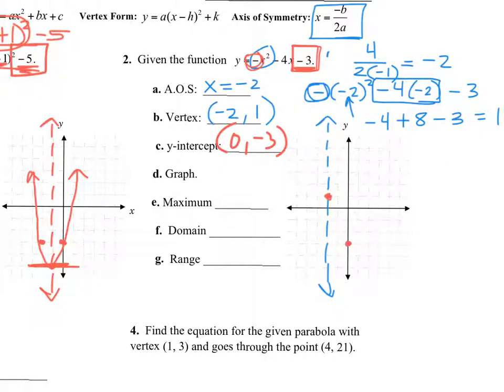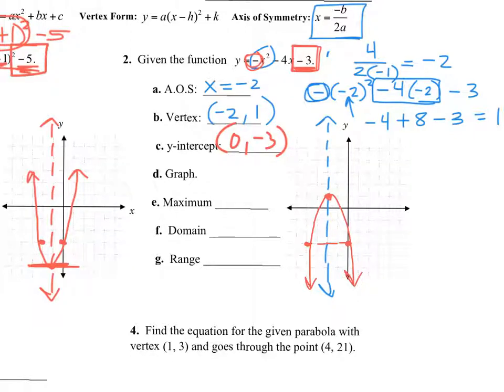What other point do I graph? Reflect it. So if we were 2 to the right, you're going to go 2 to the left and plot that point. So your graph, make it rounded, it's a parabola. Looks like that. Okay? What's your maximum? What's your highest point? Are you doing this with me? Yes, I am.